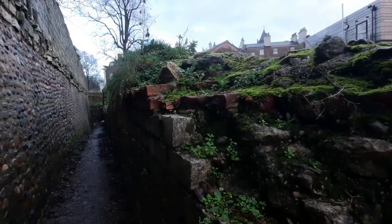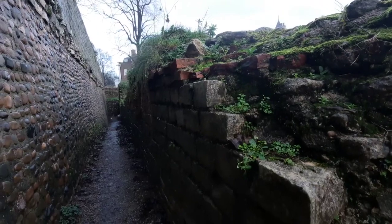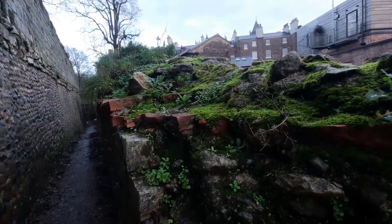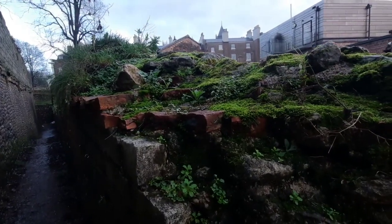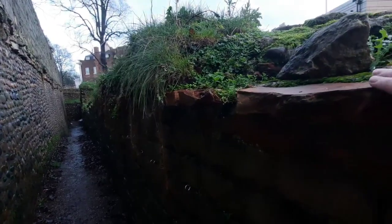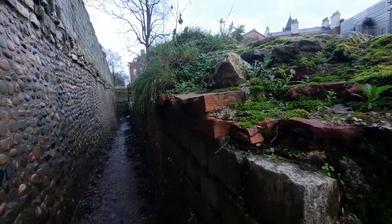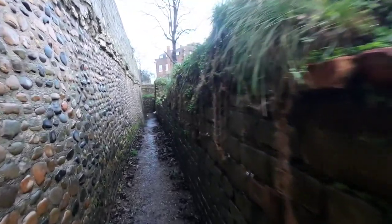And so you can see here there is the outer facing stone, which is the stone which we would look at either on the interior or the exterior, and you also find that there are these stones with Roman concrete in as well, holding it all together, a rubble core. And you can even see that in this part there is part of those Roman bricks as well coming in. Let me just stand back so, there, can you see that okay? So that's where there's a course of those Roman bricks, very similar to what we saw there in the Multangular Tower. I'm just going to go carefully along here.